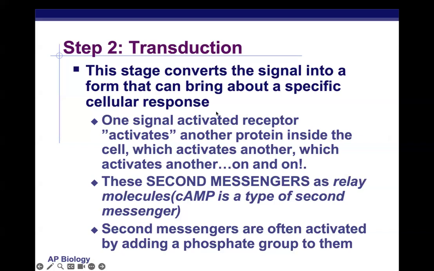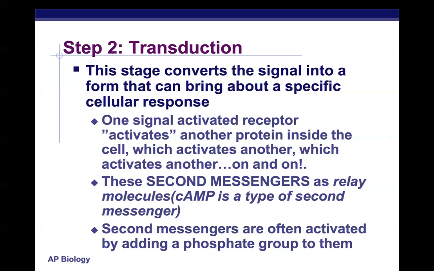You'll see this molecule called cAMP, or cyclic adenosine monophosphate, used as an example of a second messenger. It's a very common, very important second messenger that helps in the relay of many different messages inside all different types of cells.